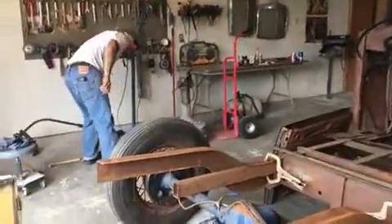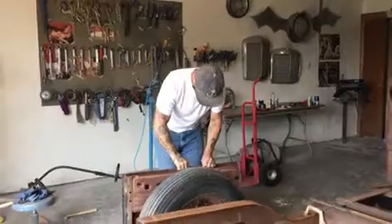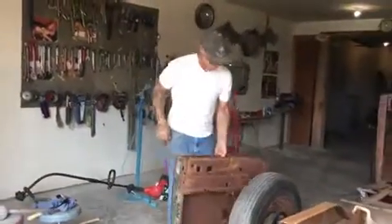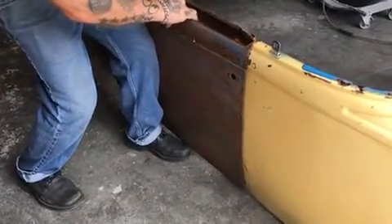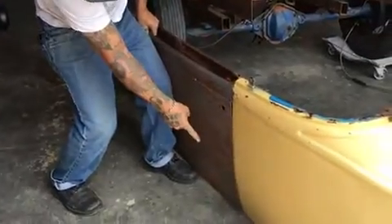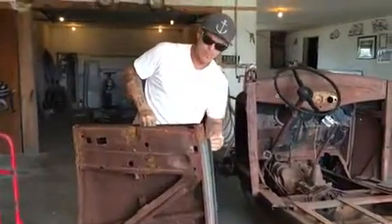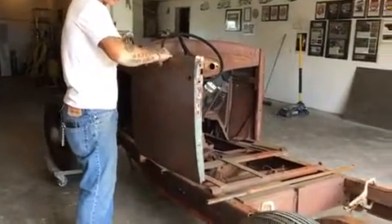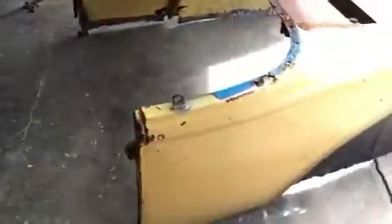This is what it looks like — these are the doors, and this is the door top off the other door. My plan is to make this door, with the top and bottom cut off, fit this cap. I'll set the door on a piece of metal, trace and cap the bottom and top of the door. That door doesn't fit that quarter panel too bad — it's not perfectly the same, but I don't give a shit, I'm doing a hot rod. I'm going to mount this door, put a hinge on it, skeleton all the floor with square tubing, mount that to the square tubing, and have the doors opening and closing on this car this weekend.